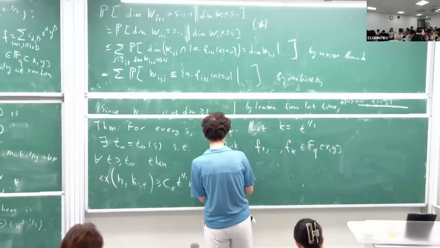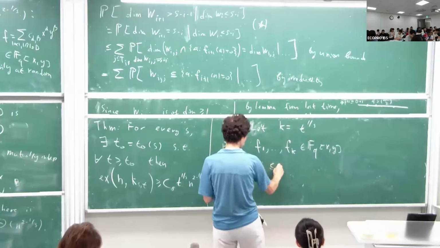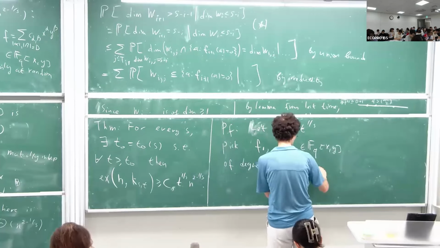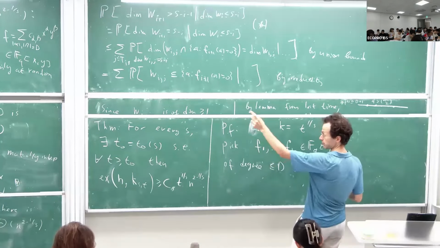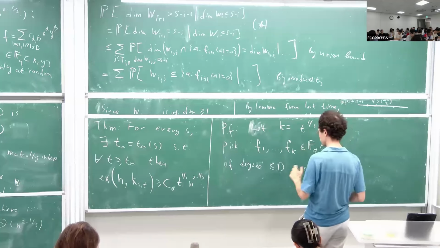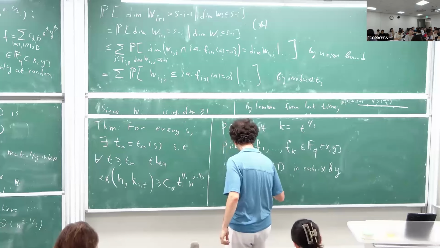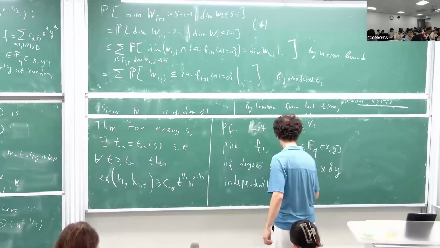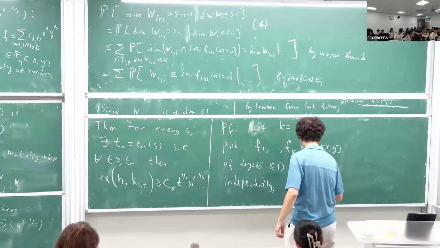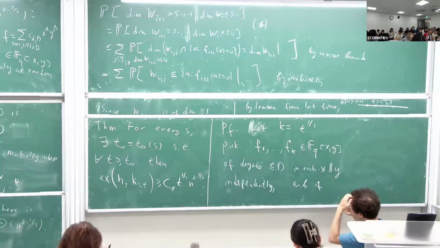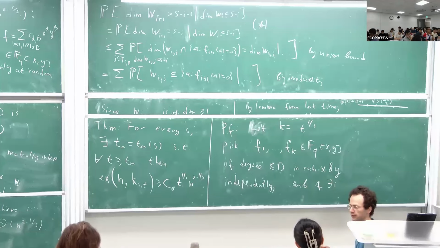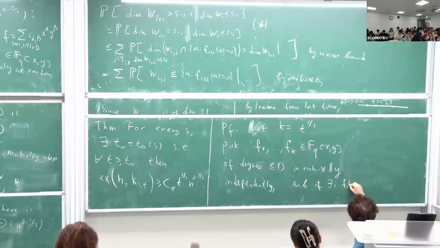Of degree D in each of X and Y. In other words, we're picking them exactly the same way as before, independently. And then we make an edge if at least one of them vanishes. So we're taking the union of the graphs: we independently sample K graphs like this, and we take the union. There is an edge if there exists i so that f_i(x, y) is equal to 0. This is the construction.